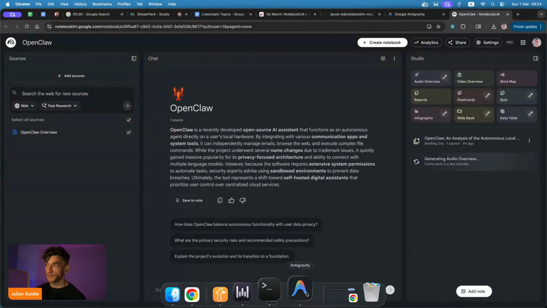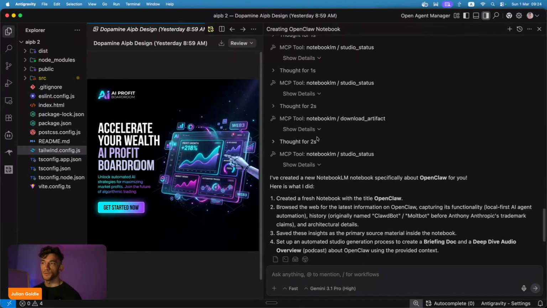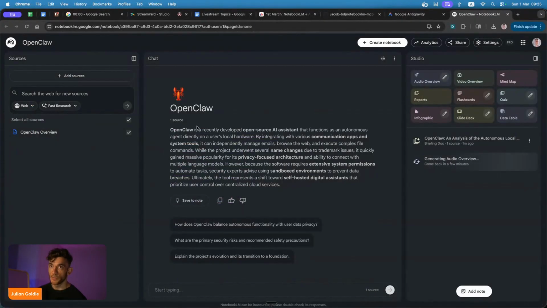So just to recap on the stages we've done there, basically we installed the MCP tool for NotebookLM. You do need to log in to the account inside the chat, which takes about, I would say, 2 to 5 minutes to verify. Once you've done that, you'll basically see Antigravity install the GitHub repository. Then it will ask you to log in and then restart Antigravity. And you can now start using the MCP tool for NotebookLM, as you can see, right? So it can, for example, create notebooks. It can generate podcasts. It can generate all sorts of stuff, right? And if you go back to NotebookLM here, you can see the new notebook about OpenClaw, right?